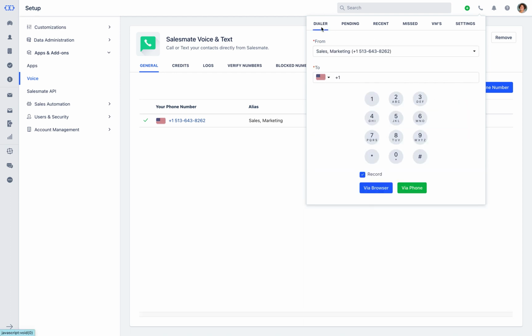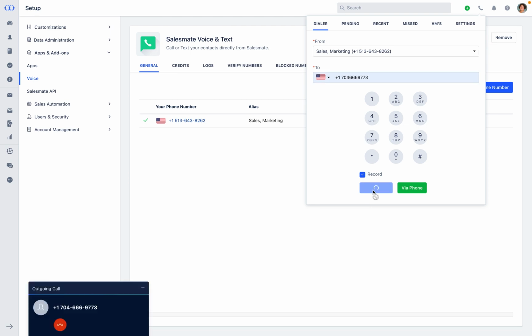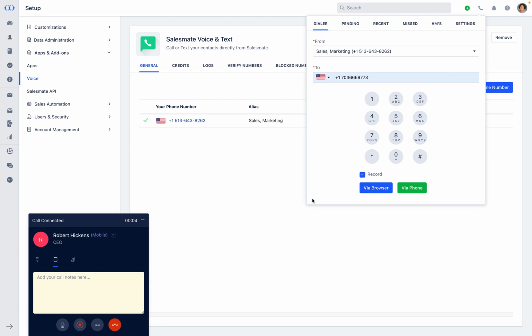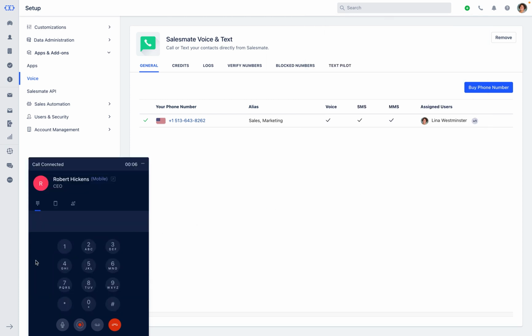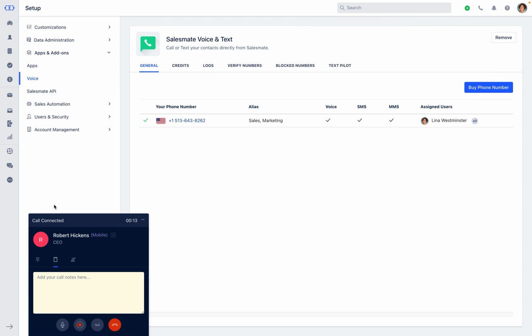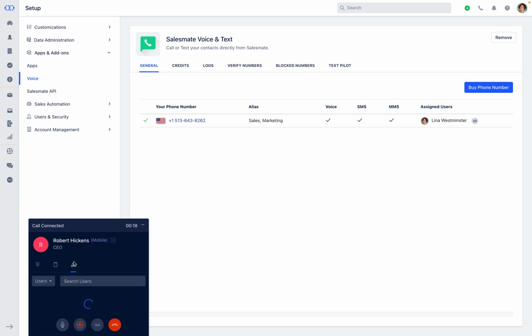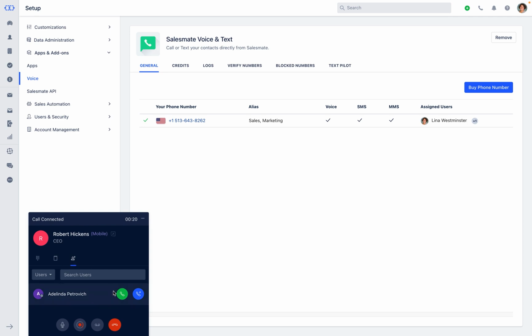Once a call is initiated, you will be presented with the call pop-up. Calling Popup offers a dial pad to type in the extension of the contact if required. Then comes the notes. You can add notes while the call is in progress to not miss any important detail of your conversations. You can transfer an ongoing call to your teammates or to the number in your Salesmate account.